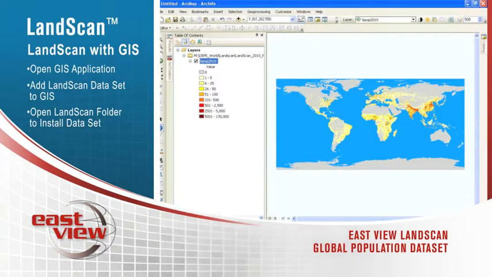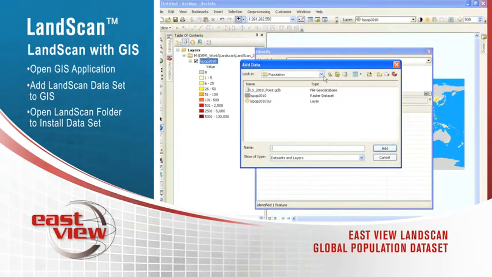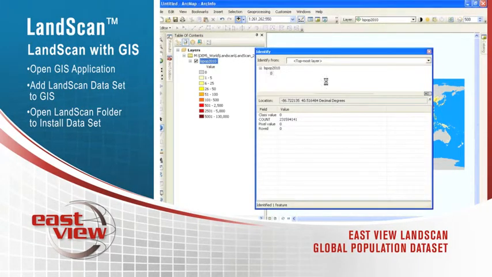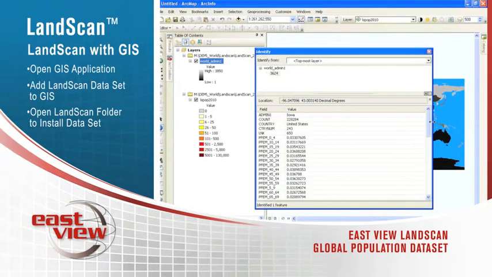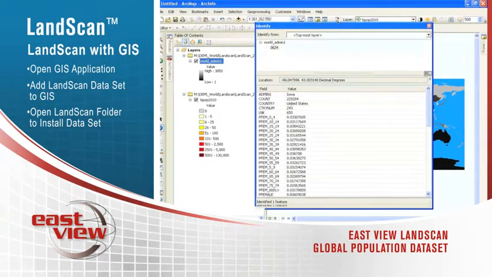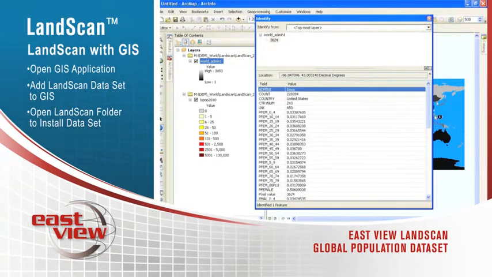There's a raster data set which allows you to run all sorts of raster analyses. This data set includes population value. You can load in one of the other data sets to view demographic information. For example, click on the United States to see the country, the admin unit, the total population, and the population breakdown by age group and by gender.